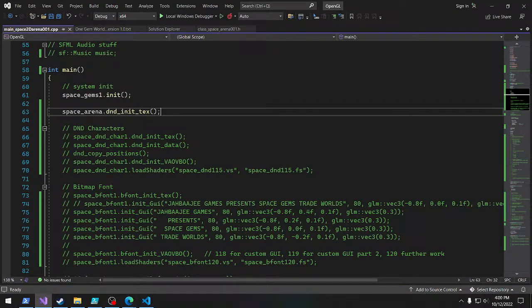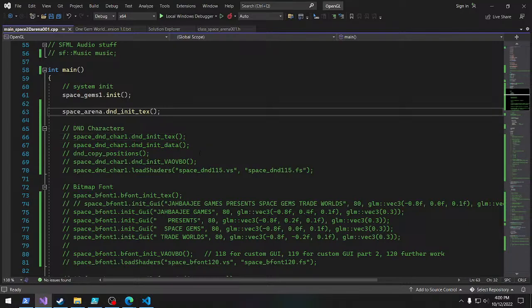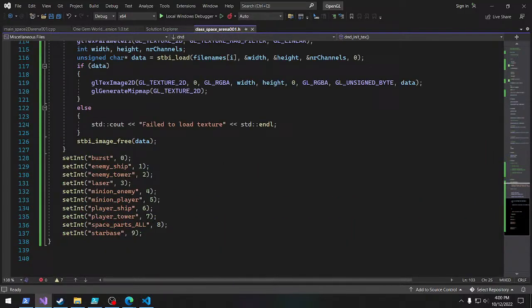Okay, so there's that init text. And I know init text works. So what do I want to do first? So now let's see if we can just draw these textures on the screen. So let's go into here.